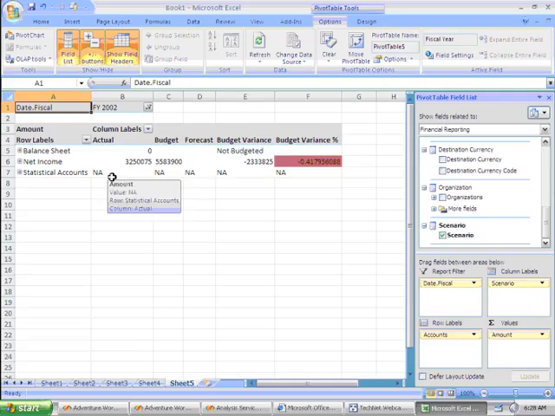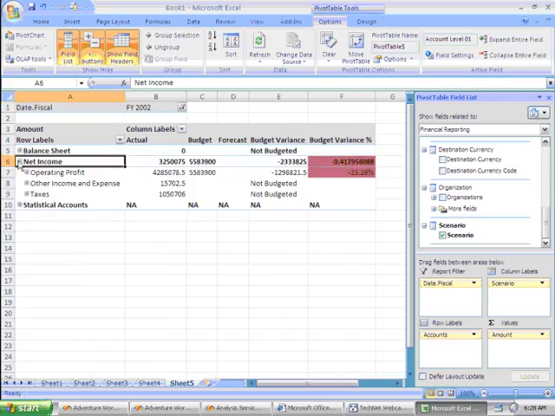Right. And I can see here this budget variance thing came back from the server, and it actually came back from the server red. So that's cool. It's red. That usually tells me within my organization, at least, that I should drill down on that information to figure out what's going on there. So I drill down. I can see operating profit here is also red. It looks like the budget variance is way down.